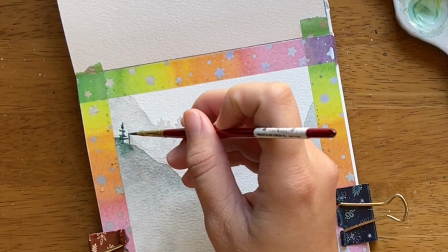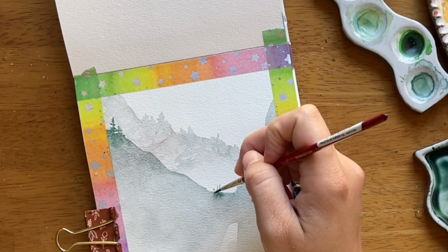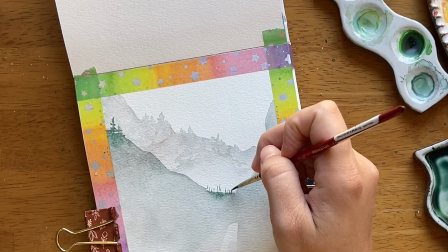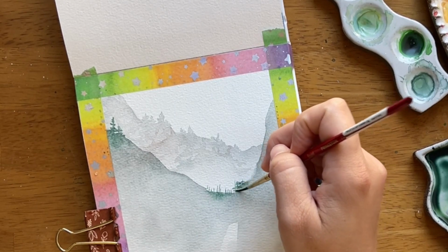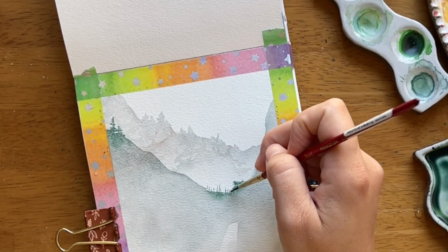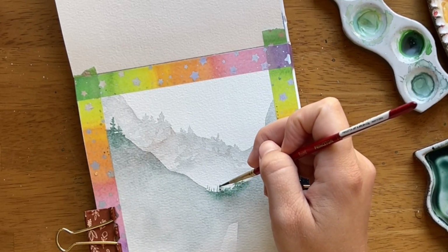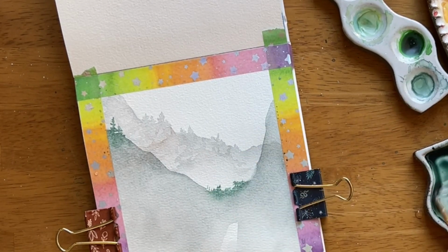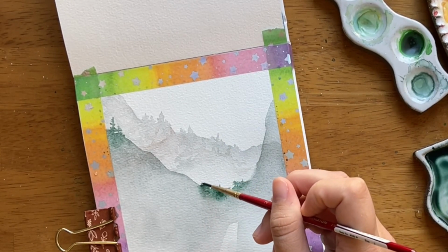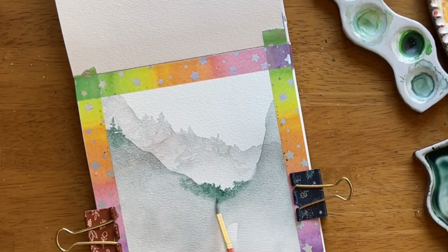So while that mountain layer is still wet, I'm taking just slightly darker value gray and adding some trees in the same way that we did on the other layer, but these trees are just a little bit darker because they're a little bit closer to us in the foreground. As a reminder, when you're trying to create depth, lighter means it's farther away, darker means it's closer up. So that's a very useful rule to remember when you're trying to create distance and depth in a painting like this with lots of different layers.